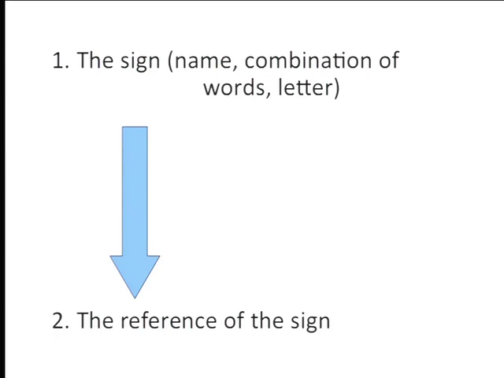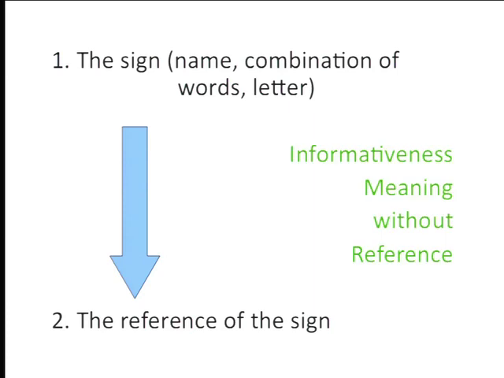But remember, there were two basic problems for that picture. One was informative identities. And we'll discuss informative identities further on Wednesday and Friday. And how are you going to make sense of informative identities if you don't have descriptions associated with the sign? And what about meaning without reference? Can't you have meaning without reference?